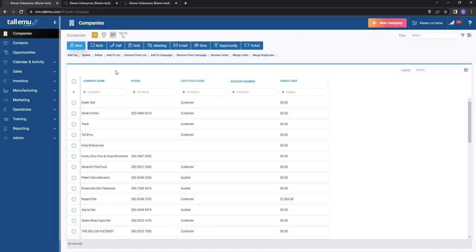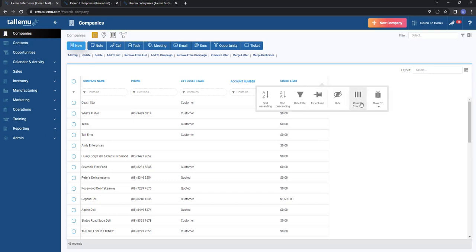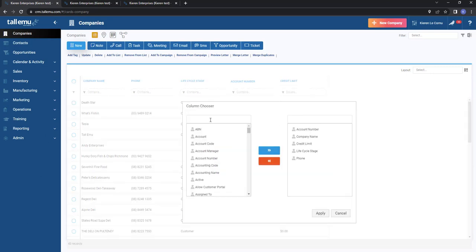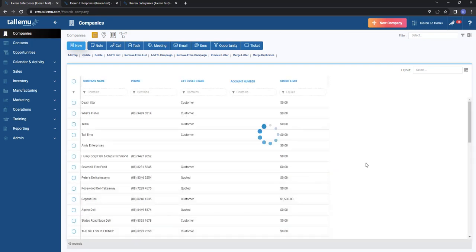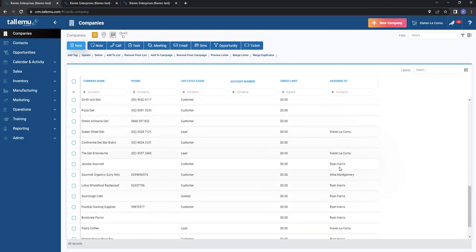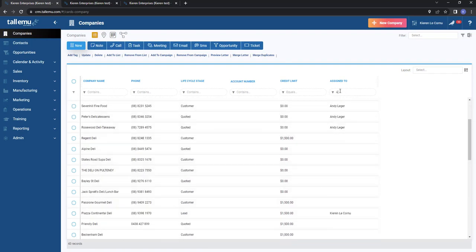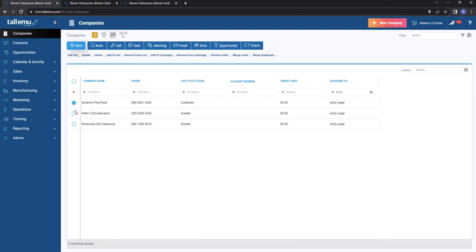So the next thing we're going to look at in CRM is how to bulk update records. And it doesn't matter where you are in the system, this is a hugely useful tip. So if I look at my company records in here, I might want to have a look at who they're assigned to. So maybe we've had a change in the sales team and I want to go and reassign a number of records to another user. So what I'm going to do here is look up all of the records that are assigned to Andy, go and select them and reassign them to myself.